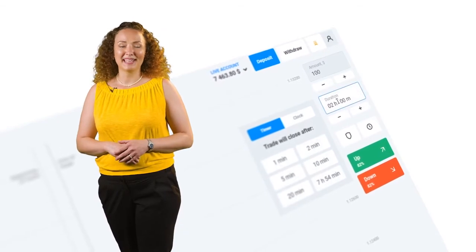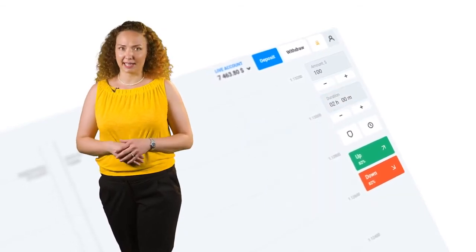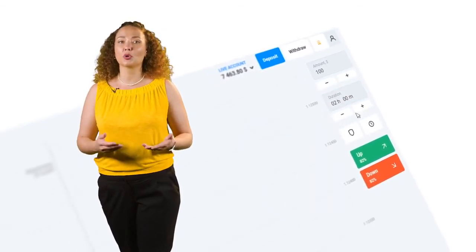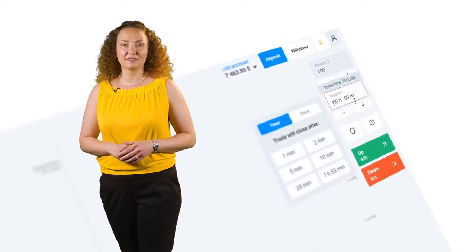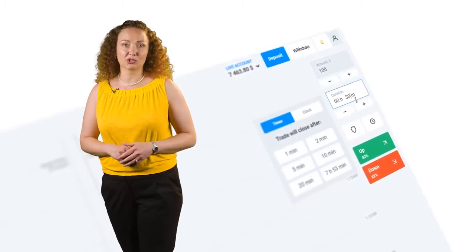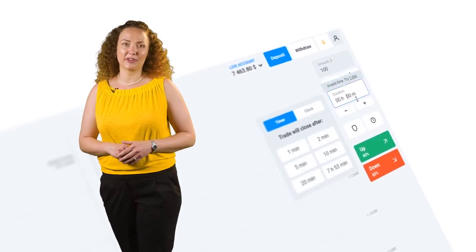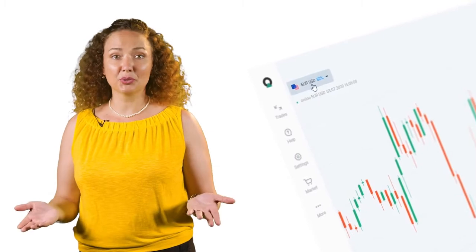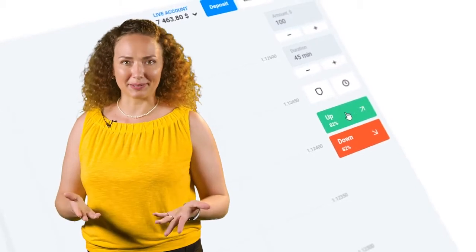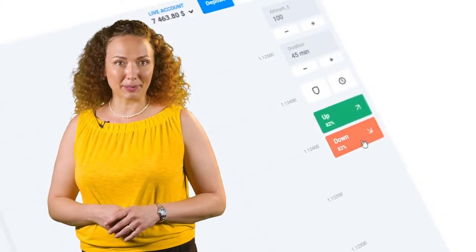If I'm looking at the 15-minute time frame, then each candlestick is going to show me how the price changes every 15 minutes. And in this case, my trade duration should be 30 to 45 minutes. So looking at this example, we have Euro-US dollar, and we're looking at the 15-minute time frame. And if we determine that the price will be higher than the current price in 30 to 45 minutes, then we will click on the green button. If we believe it will be lower than the current price, we would click on the red button.